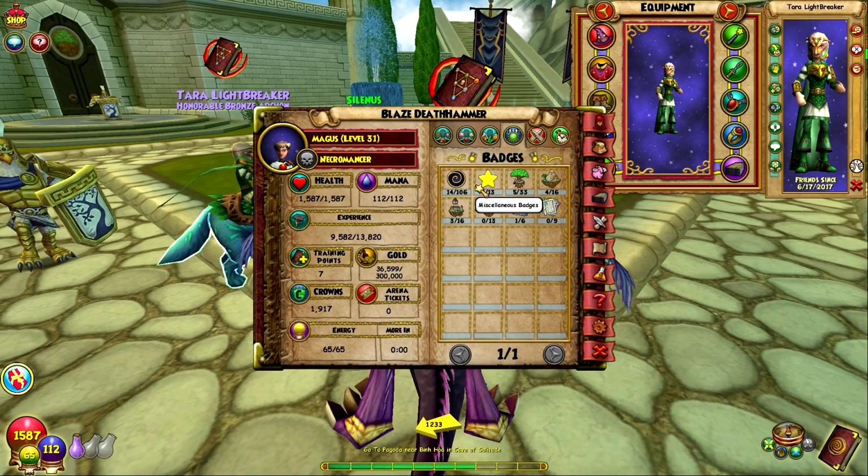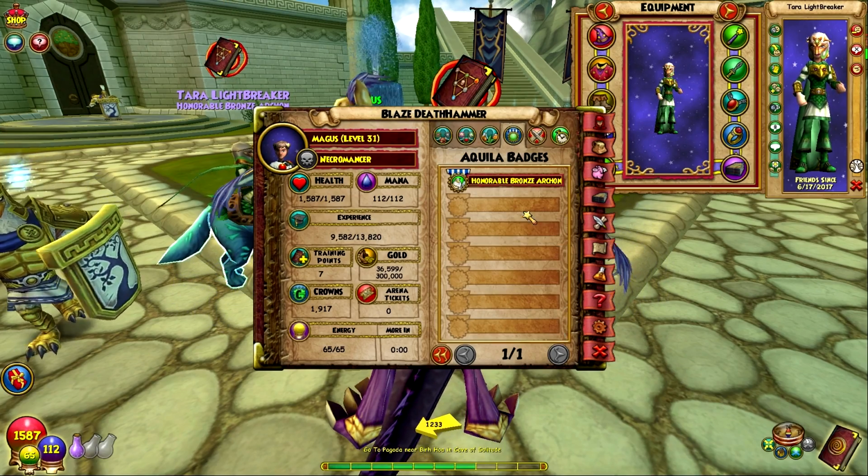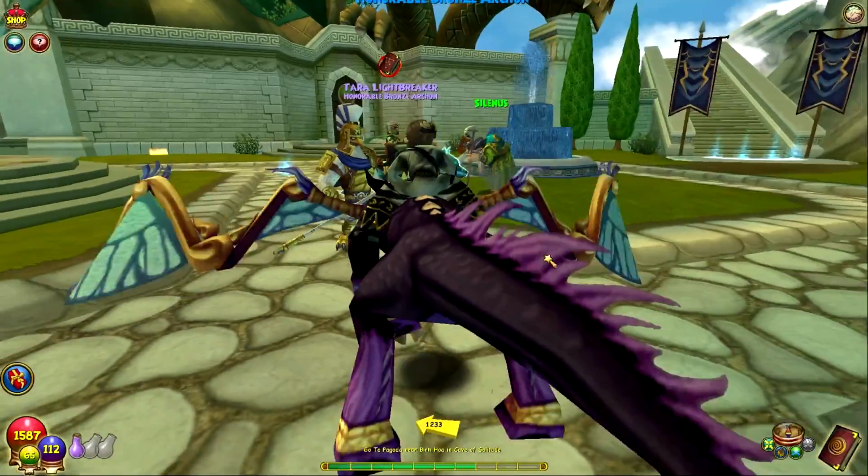What is it under? I don't know, I just want to go under all my badges. Oh, Aquila. There's now an Aquila badge plate.